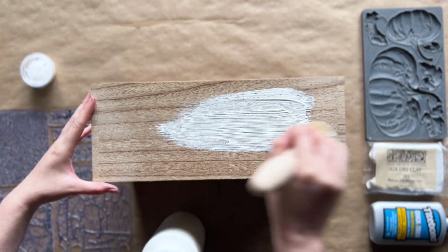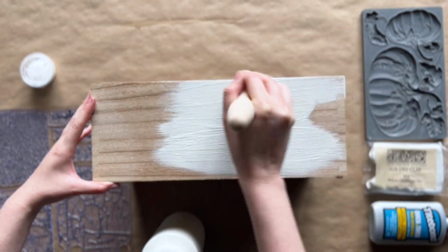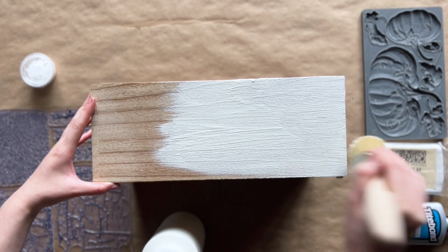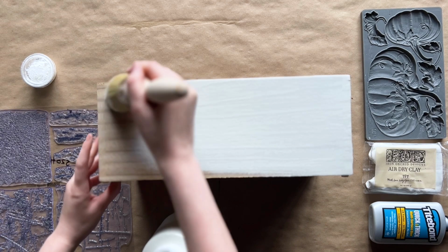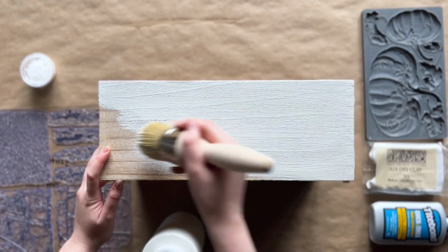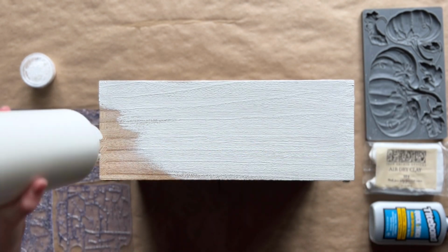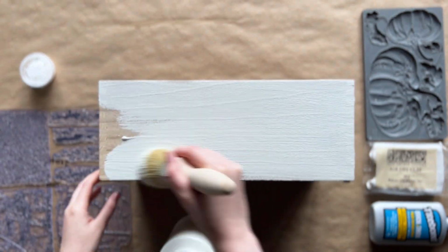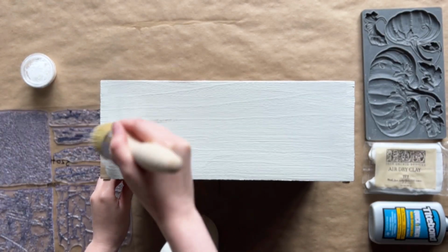We used a chalk or mineral type paint and we put a couple coats of the paint. We chose white, but you could also choose a nice creamy gold or a burnt orange, something really fall. That would be fun as well. Just pick whatever color you want and put a nice medium coat, however many coats it takes to cover. For us, it took a couple of coats.